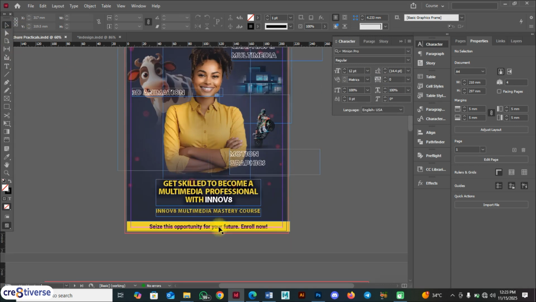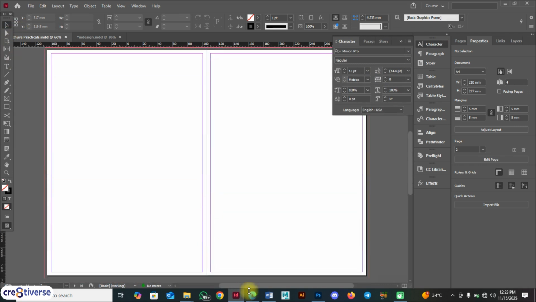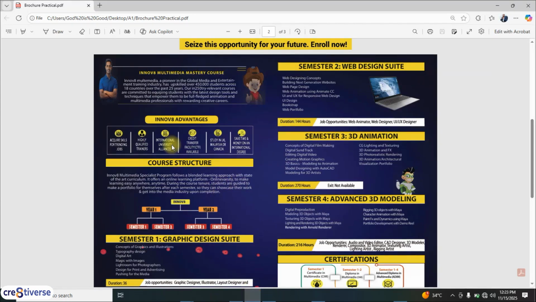But for this part, the inner spread, we will have to use character styles. We want to make sure the headings are consistent, and we don't want to be inputting that in and out over and over again. So we are going to learn how to use character and paragraph styles in this video. Let's dive straight into it.